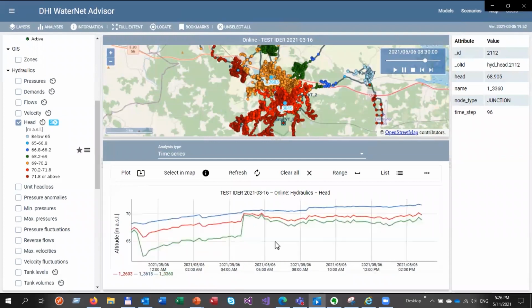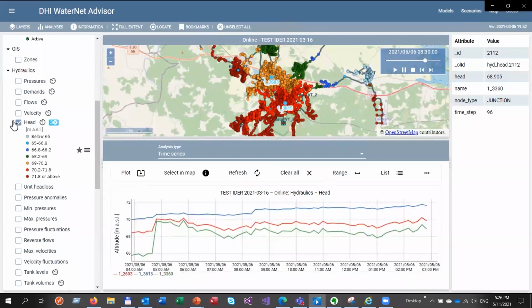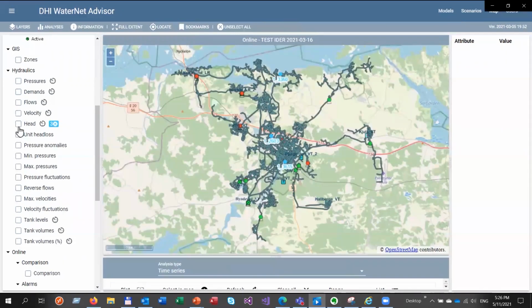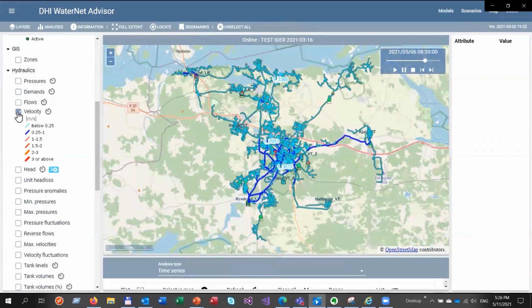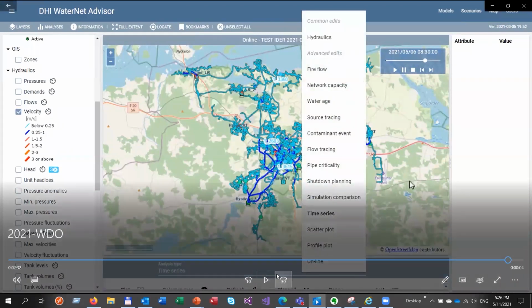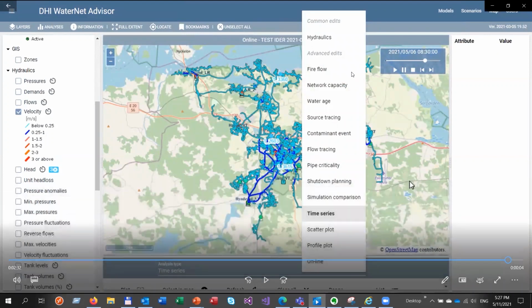So in this way, you can actually take a look at the detailed results of hydraulic simulations and scroll back in time based on the history that you decided to archive and see full hydraulic results in the map. And then finally, you can create your own scenario, and then you can run hydraulic simulation. You can do some changes to the system, or you can do fire flow simulations. You can simulate shutdown planning. So you have access to very complex analytical tools here.